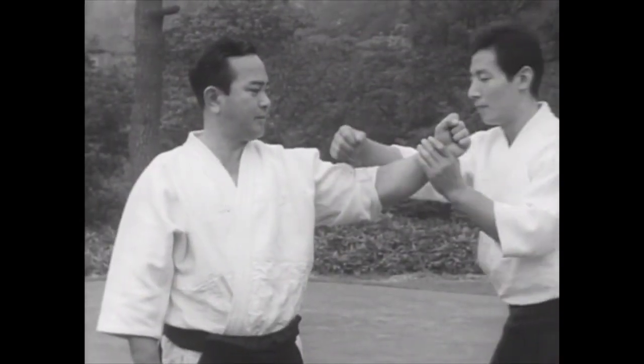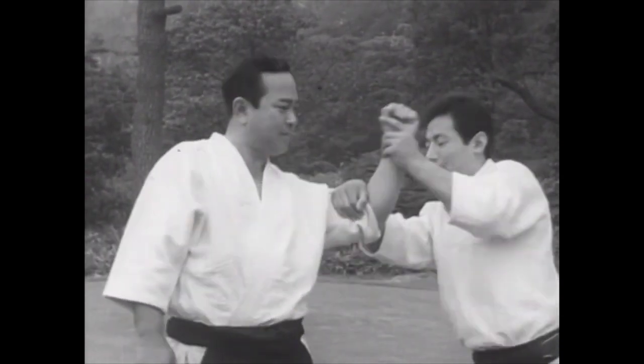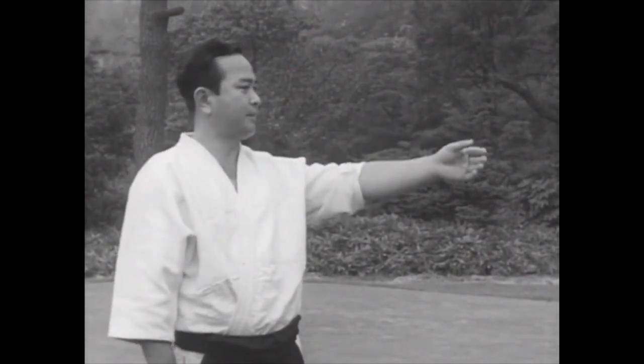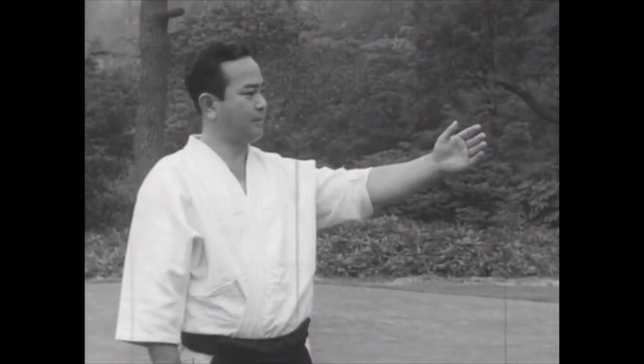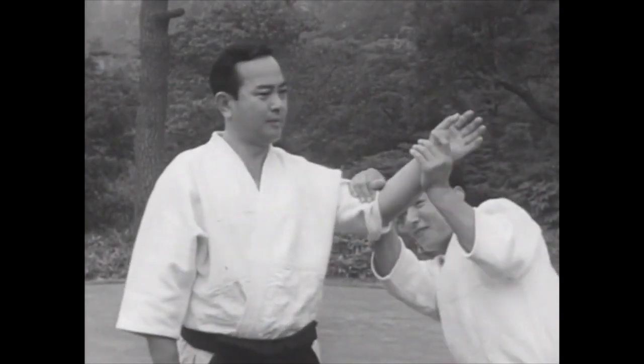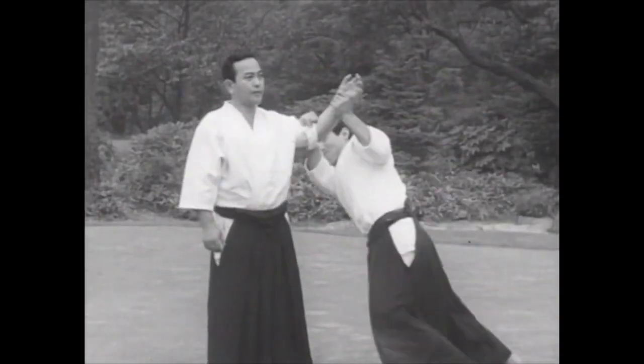The unbendable arm. This is a fine example of the way the spirit can control the body. First, tense your arm and have your opponent try to bend it. He can do so easily. Next, relax your arm, but concentrate on sending your strength 1,000 miles forward. As long as you maintain this mental attitude, he will be unable to bend your arm. Anyone can do this.